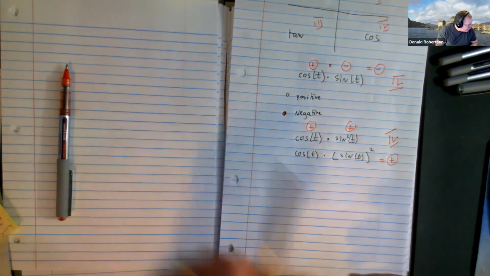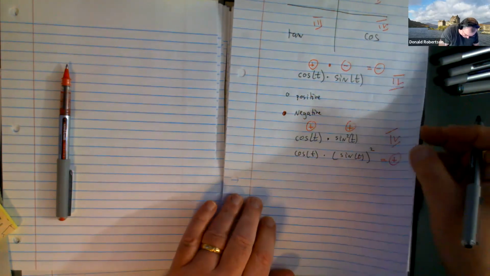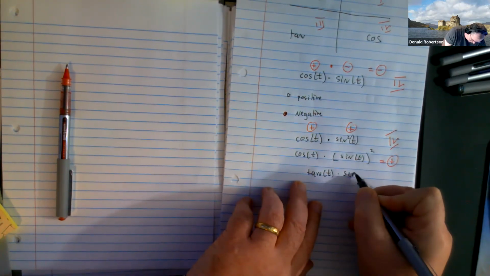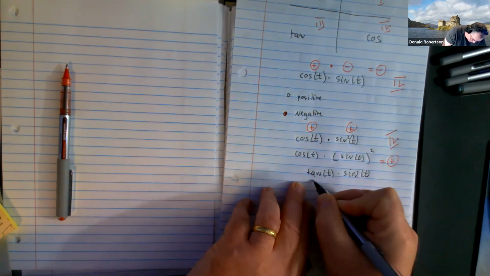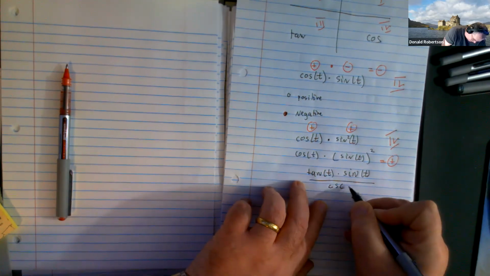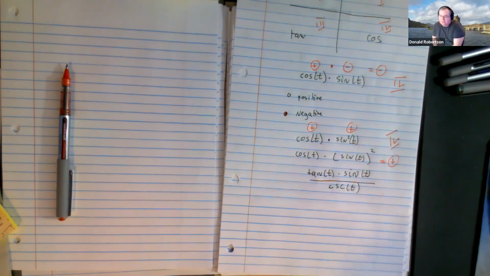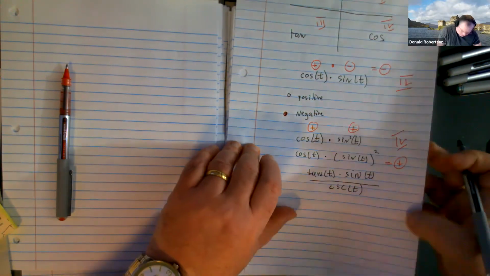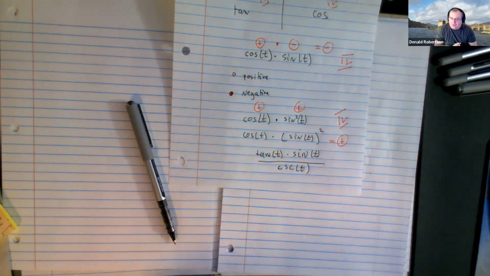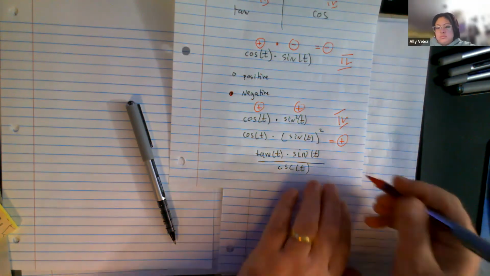Because they might just sneak that up on you, right? Let's try some. It's not meant to be a trick question, but it is meant to have a lot going on in it. It's going to be the tangent of t times the sine of t, all divided by the cosecant of t. So I'm going to make that one a lot messier. And somebody tell me a quadrant, except the first quadrant. 2, 3, or 4. 2. Let's pick quadrant 2, right?